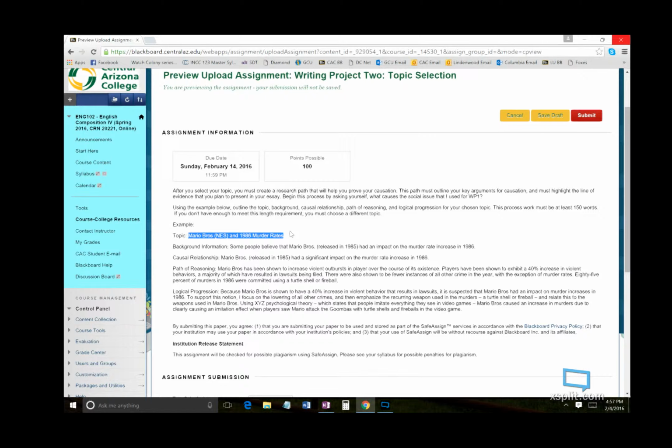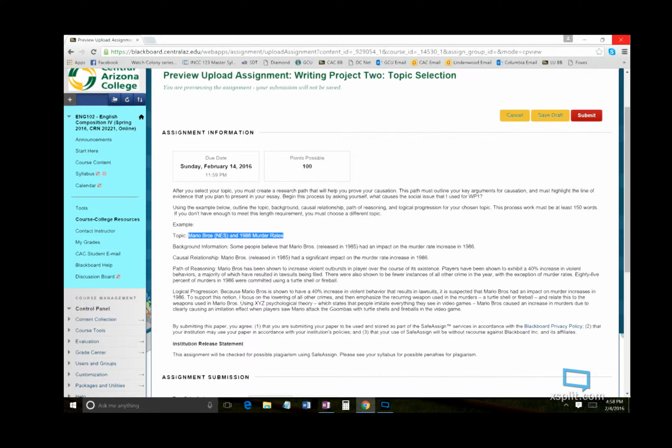And so it's not a very good argument, but some people say, based on video game violence, video games cause an increase in murder rates. Now, is that realistic? Probably not. But are video games violent, and have they become more violent since then? Yeah, sure. So at this point, our topic would just broadly be Mario Brothers and the 1986 murder rates. If you were going to do something like abortion, in this line you would just say choice to have abortion and religious preference. Or maybe pro-life belief and political party affiliation.